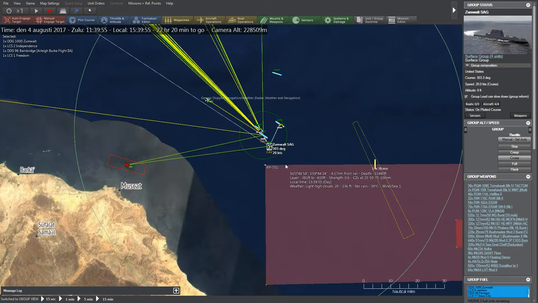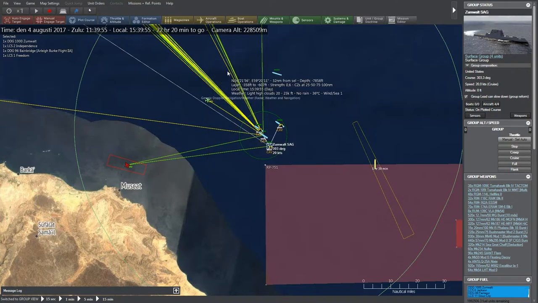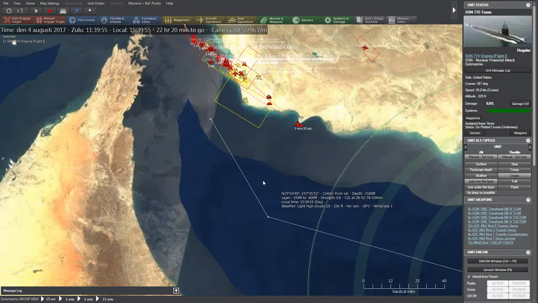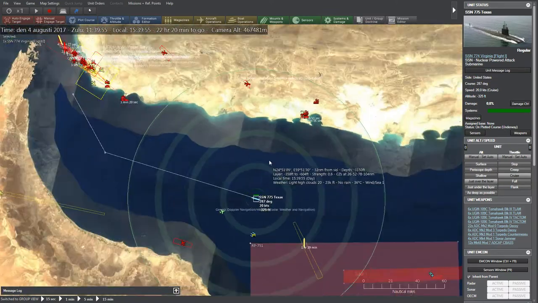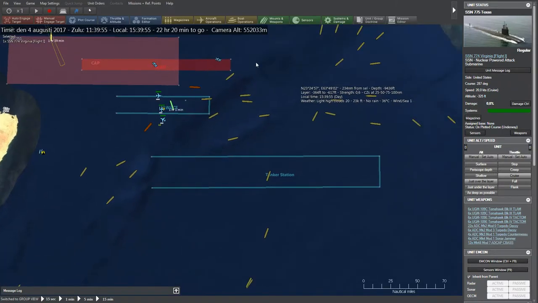Well, okay, so let's manually set their speed to, let's go 15 knots for now. So that will give the Texas some time to get ahead of them, because I want the Texas to be able to deal with any subsurface threats. We know there are some Iranian Kilo class submarines, so, well, what else? I don't know.